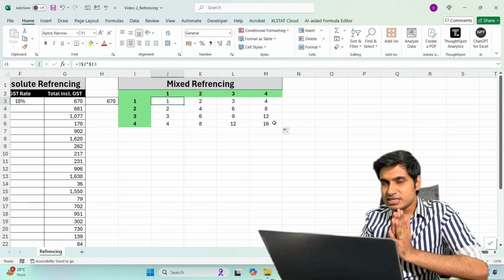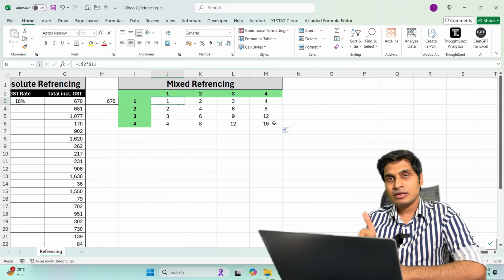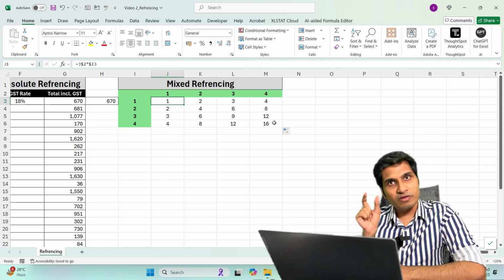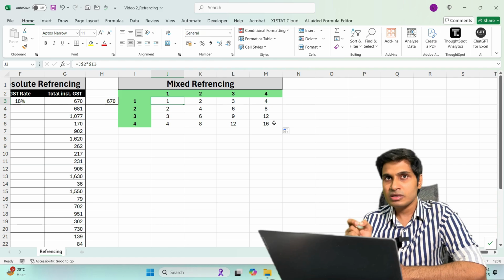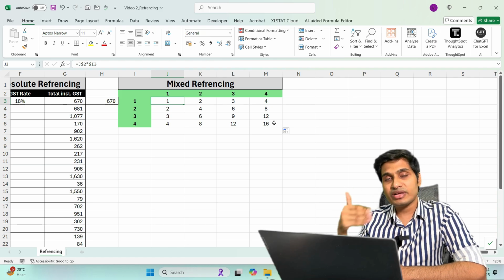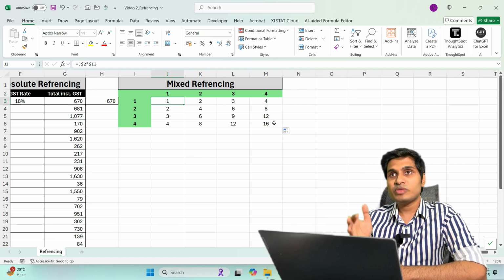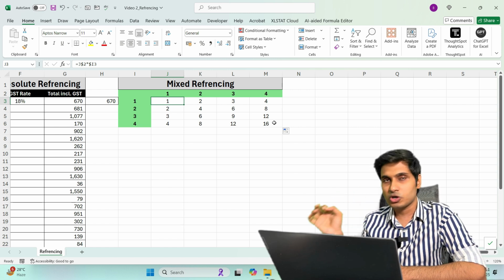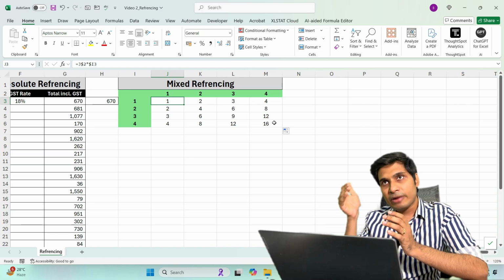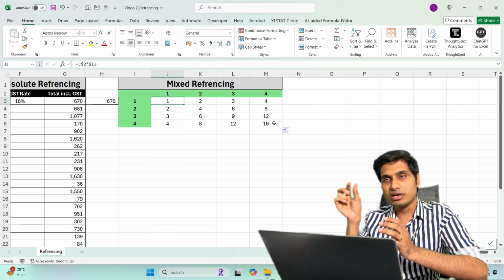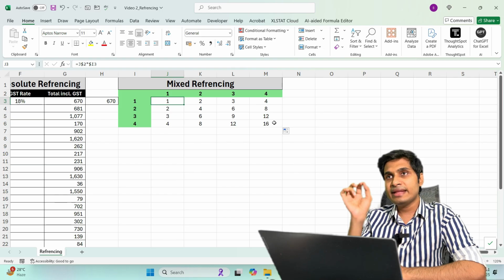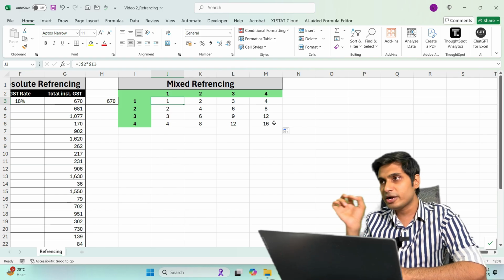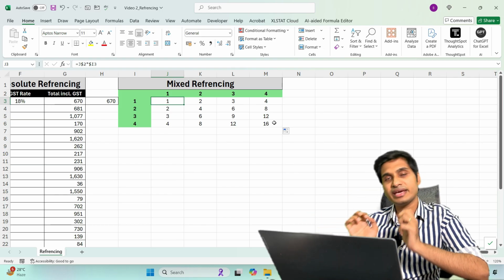So guys, it is very simple. The only trick is to make sure that you write your perfect formula, then drag it to your right or to your bottom and see which cell referencings are getting changed. Write it down in a notepad: you need to freeze column I, you need to freeze third row, you need to freeze fourth row, and so on. Then apply dollar before all of the rows and columns in your original formula and drag that original formula to your bottom and to your right. You will get the correct answer each and every time.